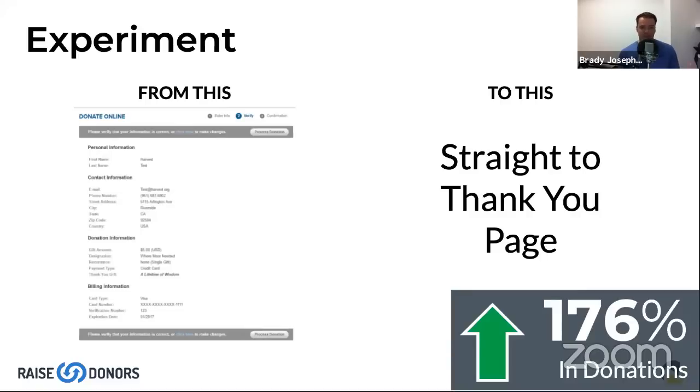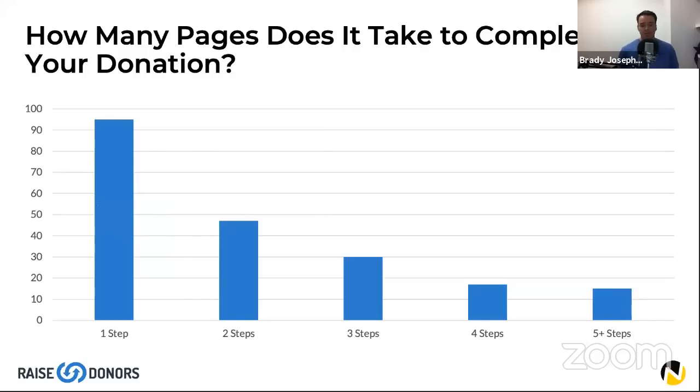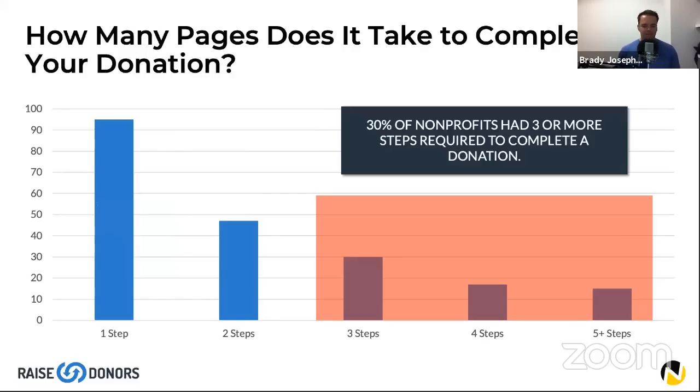Now, there's a few things like that page on the left is kind of confusing. It feels like you've done your donation, but it's not. It's not very well designed, the kind of gray. But the key principle here is the more steps you add, similar to the more fields you add, the more likely it is that someone's going to abandon their donation process. So we looked at how many steps. And there's kind of good news, bad news. 70% of organizations were 1 or 2 steps, so that's good. But once you get beyond 3 steps or more, you're running that risk. You're in the red zone. And 30% of organizations were still having 3 or more steps.